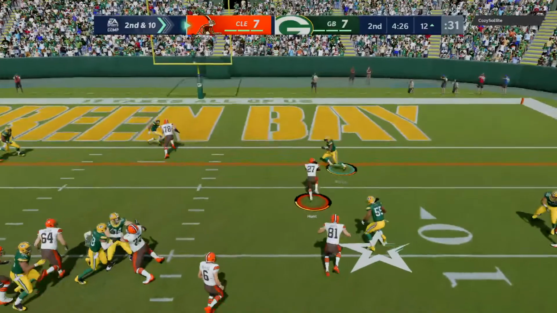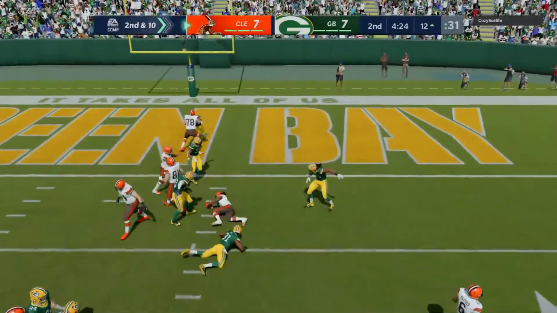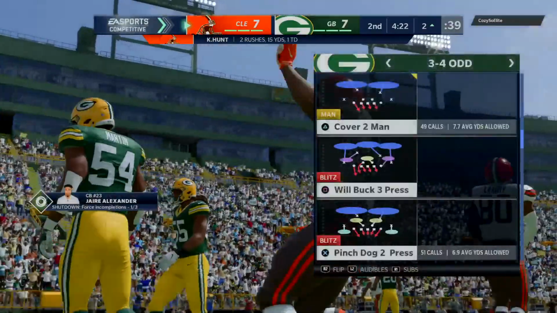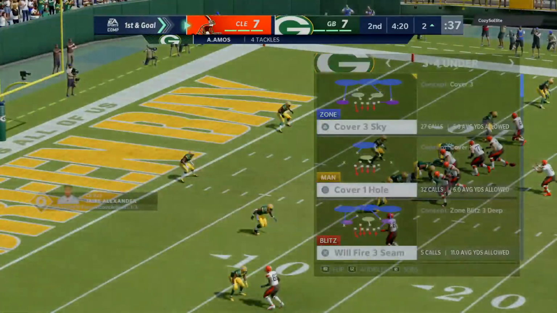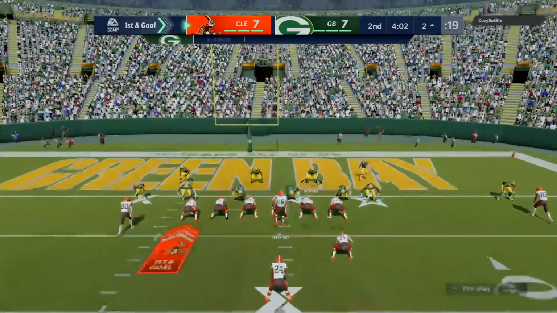Running with Hunt here. Oh my goodness. And they corral him just a couple yards shy of the end zone. It's a 10-yard gain there to set him up first and goal at the 2-yard line.